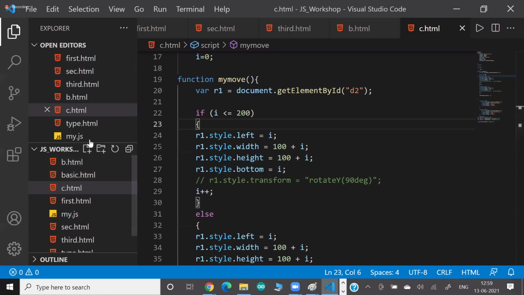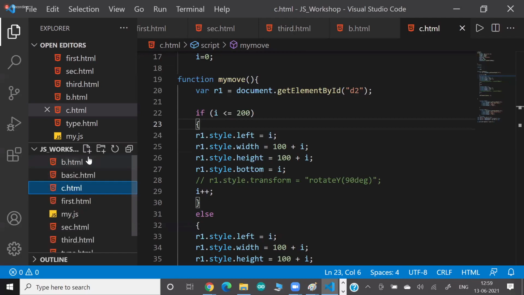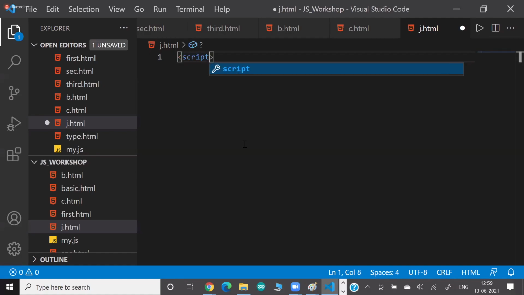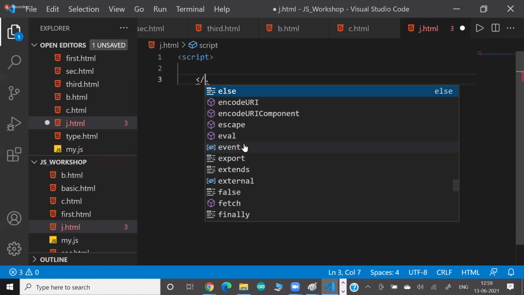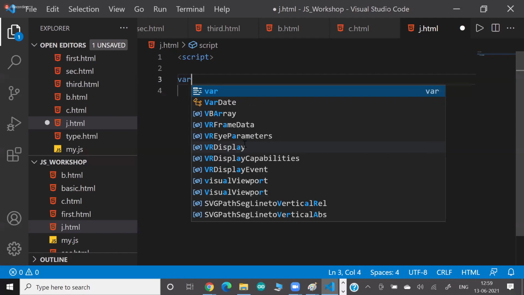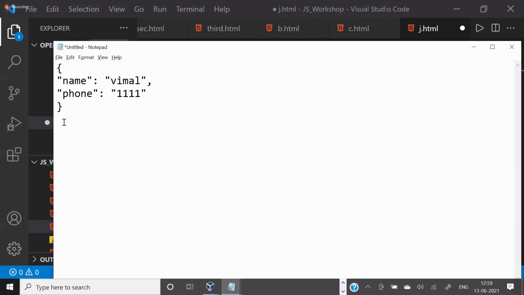Let me create one more new code, j.html. Let's say I'm going to write a script, my JavaScript, and let's say we have one variable, and here I have the data in JSON format. Same data, let me paste it here.